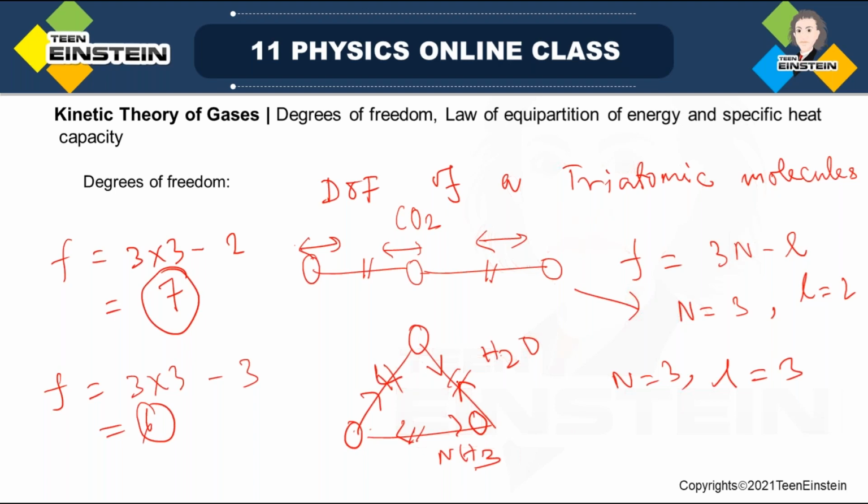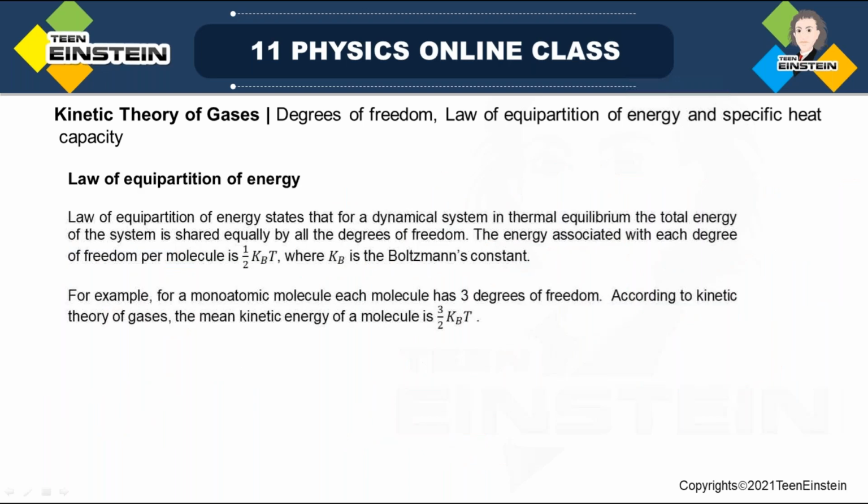Okay, so this is about degrees of freedom. Now why do we need degrees of freedom? We need degrees of freedom to know the total energy associated with a particular gas. Kinetic theory, when I am saying kinetic theory, then generally we want to write total energy. And what type of energy? It is the motional energy, not the potential energy. For an ideal gas, at least in the kinetic theory, we have just excluded the interaction between the gas molecules or gas atoms. So there will be no potential energy, only the kinetic energy.